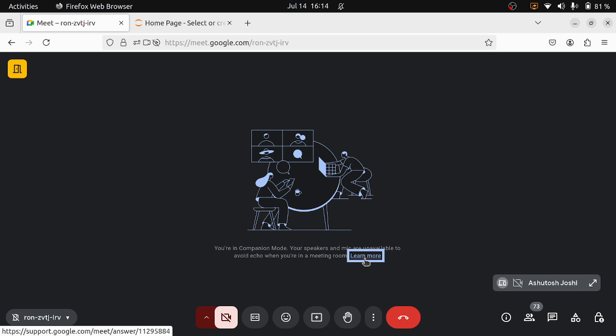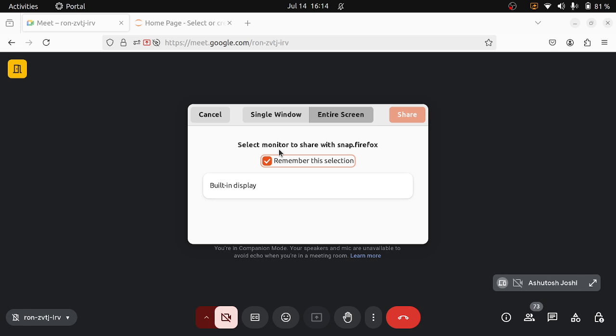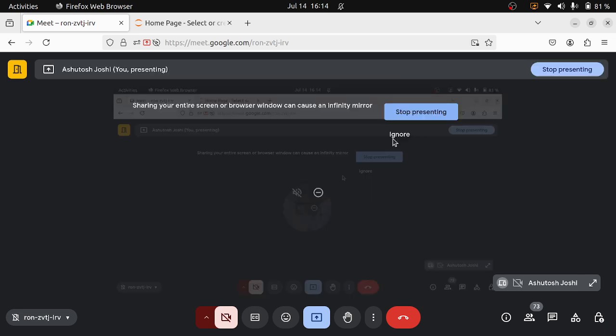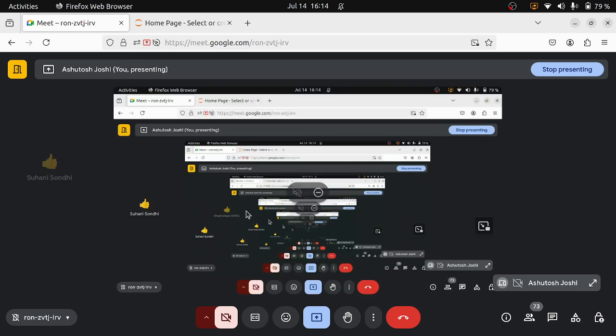So I have joined with my computer also, so just let me know if you can see my screen now. Someone please confirm. Okay.